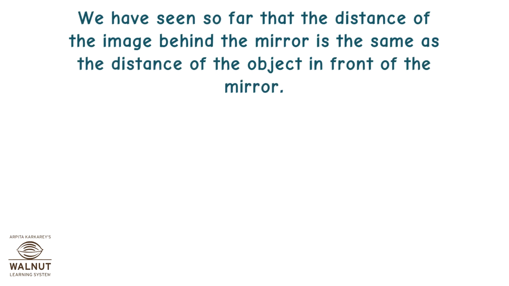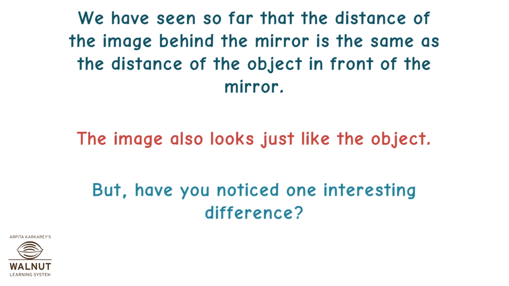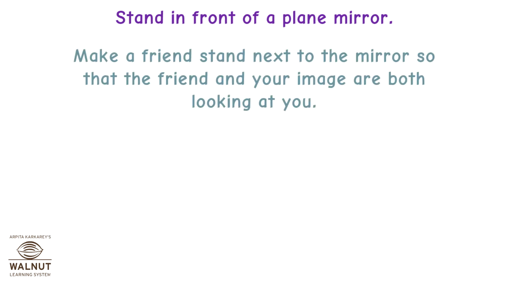We have seen so far that the distance of the image behind the mirror is the same as the distance of the object in front of the mirror. The image also looks just like the object. But have you noticed one interesting difference? Stand in front of a plain mirror. Make a friend stand next to the mirror so that the friend and your image are both looking at you.